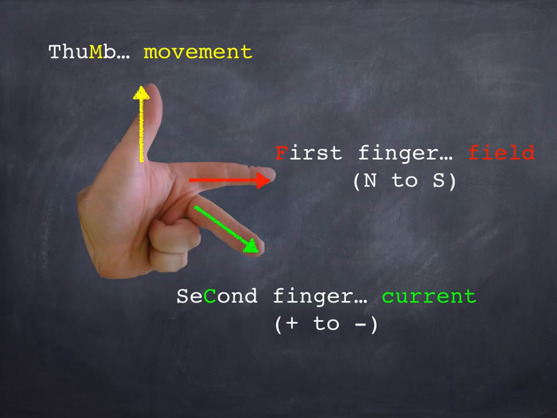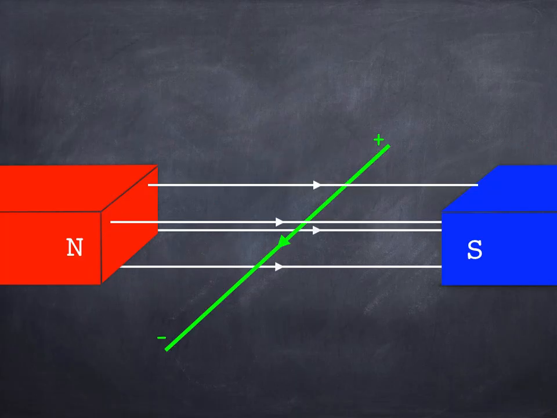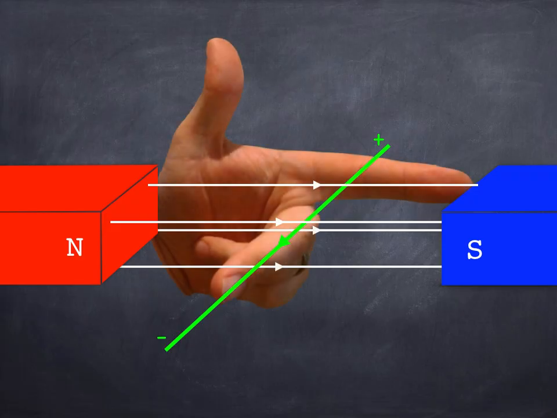So let's see this in action. Here we've got the setup we had before. We have our field lines going from left to right and we have our current coming out of the page. So if I pop my hand in the right place and line up my fingers with the field lines and with the current, then my thumb points upwards. And lo and behold it predicts what we saw earlier. The wire is going to move vertically up.